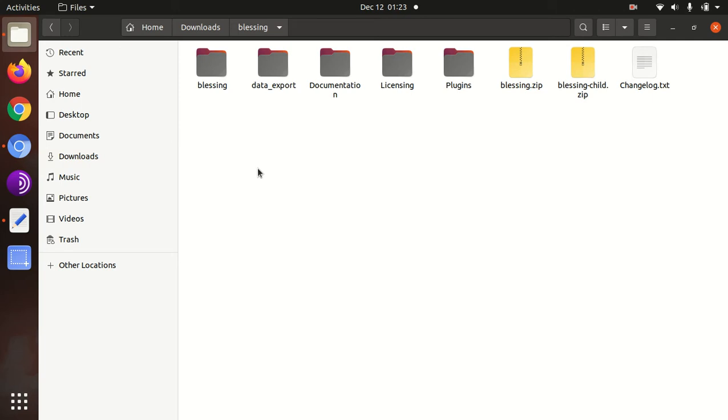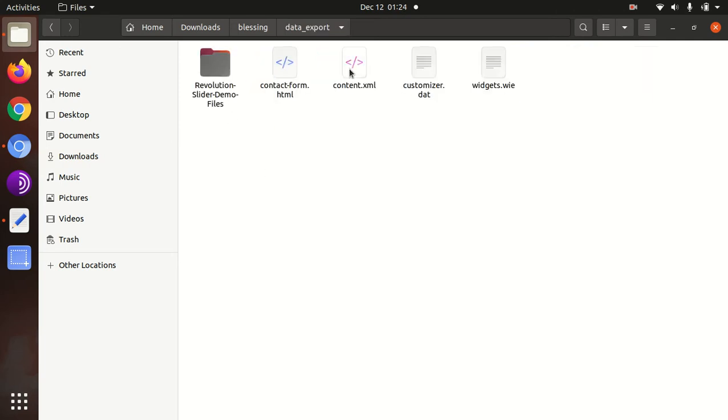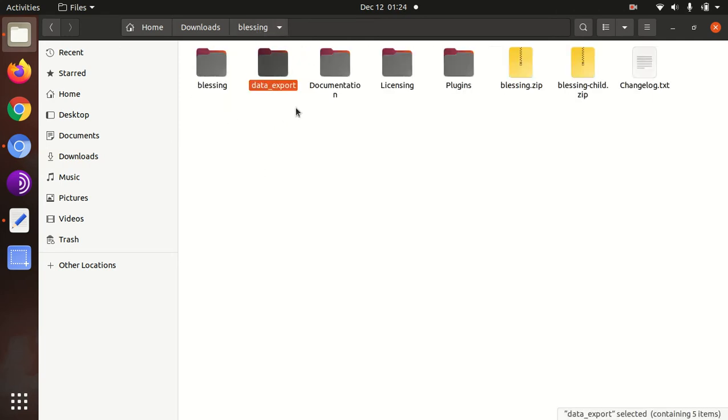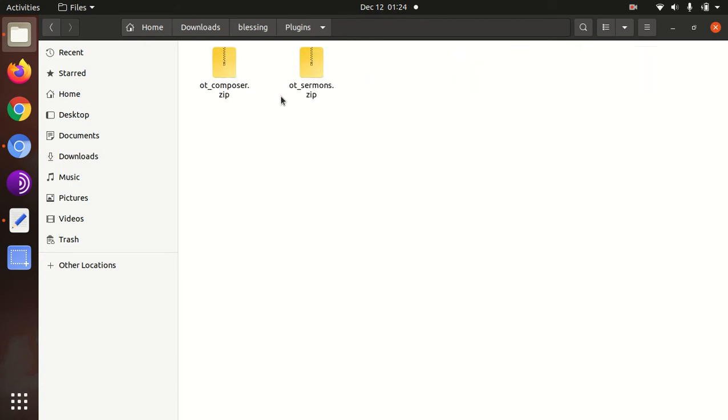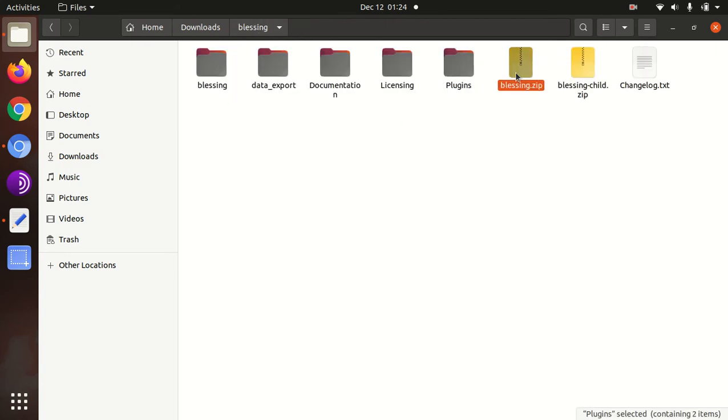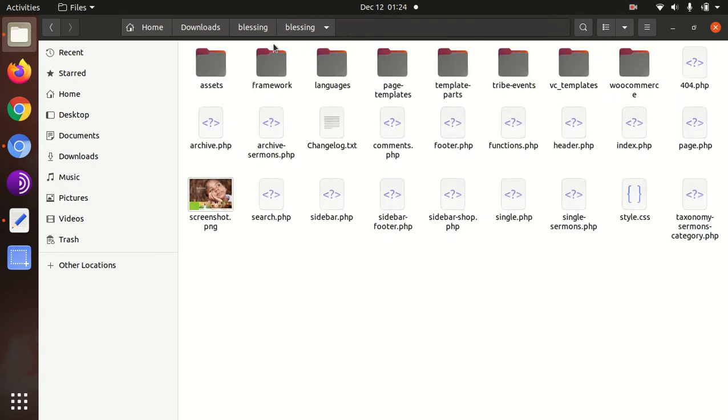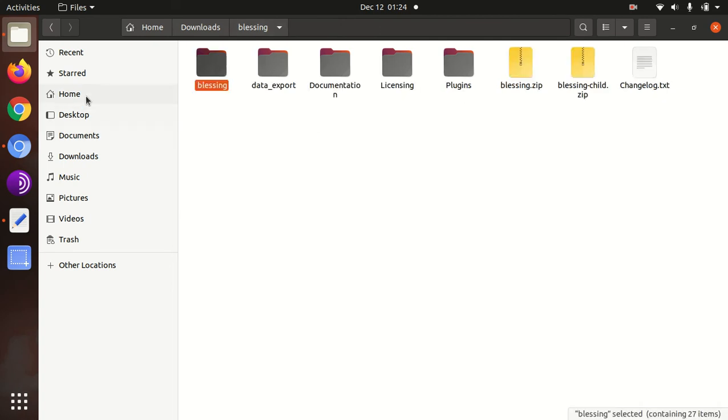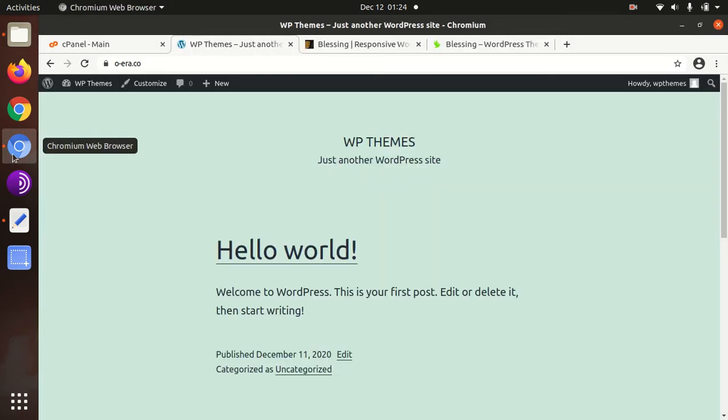In the theme pack I got data export, documentation, licensing, and plugins. Two plugins are here, and the theme pack. So this is the extract of that theme pack. So we can start the installation process now.